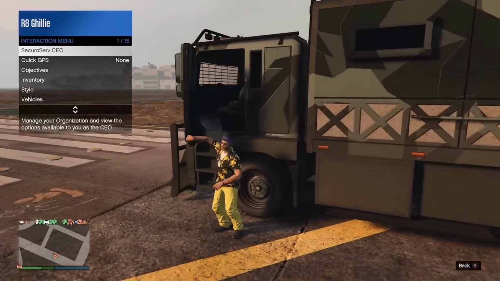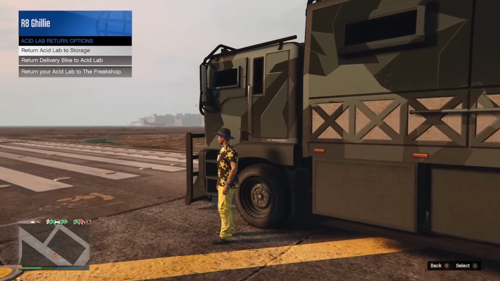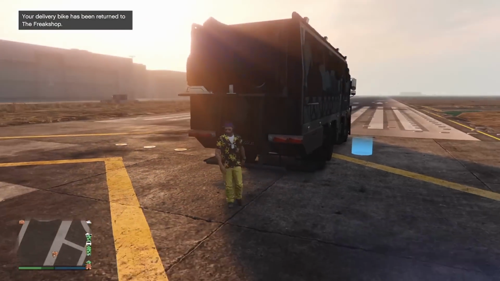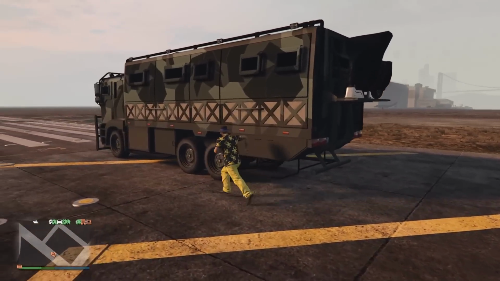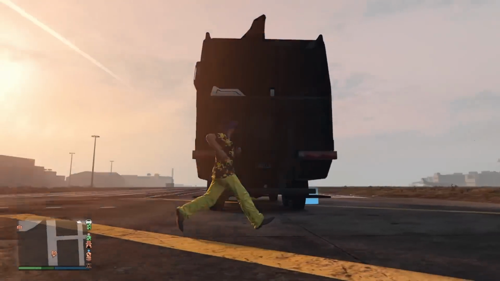I guess one minor negative thing that I could say about the Brickade that doesn't really have to do with any of the stats of the vehicle itself really, but there's a feature that you get with the Acid Lab called a delivery bike. You can summon your Manchester delivery bike like you could a Sparrow. It doesn't take up a personal vehicle slot on the map, so it's a good vehicle to use to get to a personal aircraft where you can't use a personal vehicle to get to a personal aircraft because you can't have both out at once. Whereas this, you can have the bike out with your aircraft.